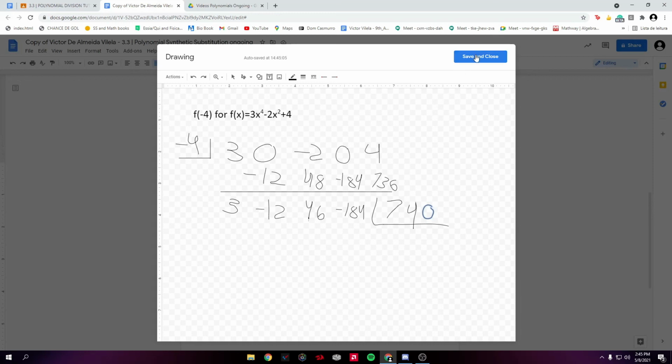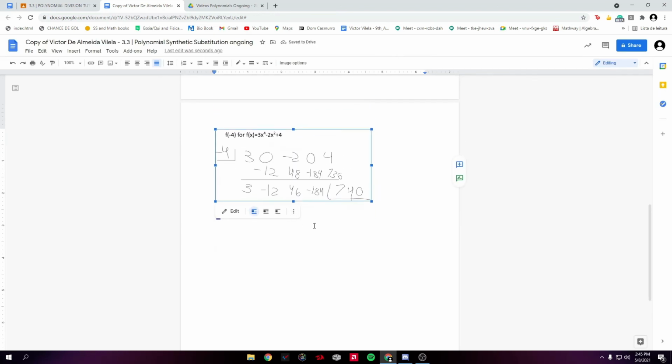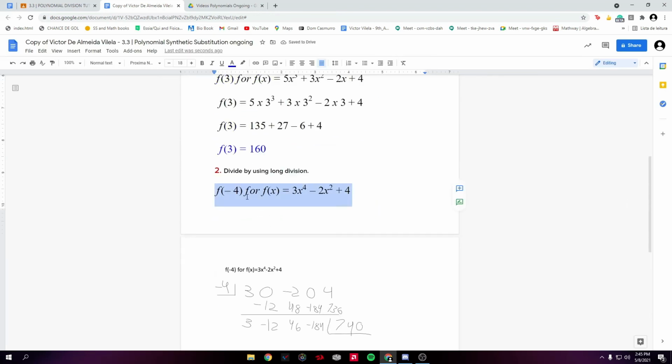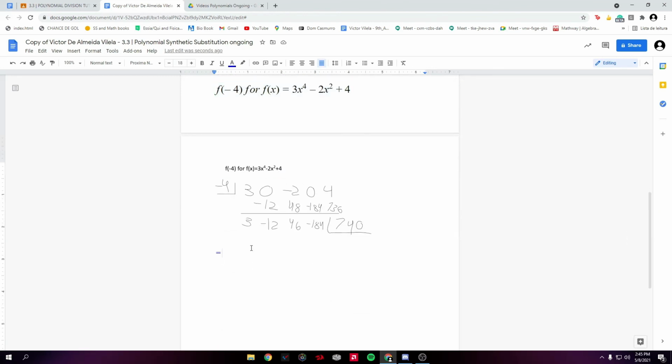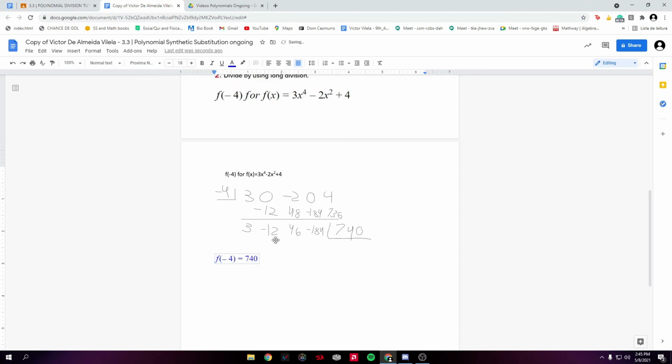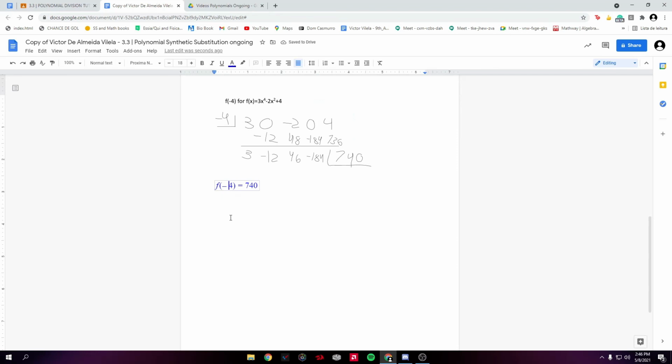Okay, so now let's check this answer for real. Let's actually check it by doing it the way we did it before. I have taught you guys how to do this. First I'm just gonna record our answer, which is 740, and then we can attempt to check this answer. I can easily copy this here, and let's get on with it.